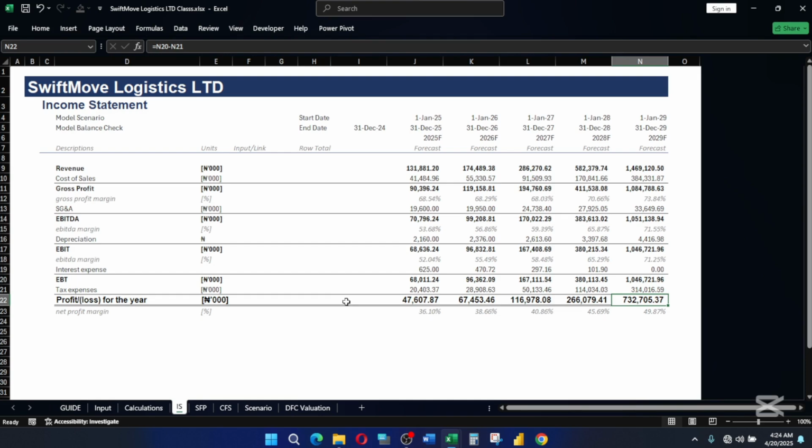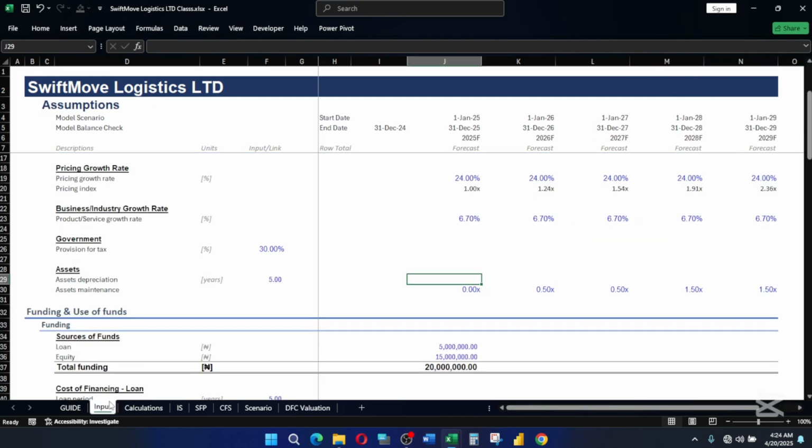At some point, there should be hurdles. That's what I mean. At some point, there should be a problem. The business will not continue making profit. At some point, the profit has to drop or the profit will increase, but I just have to take precautions. So, based on the assumptions we have put in place, it shows that our business is going to be making profit. But what if the assumption changes in the future?